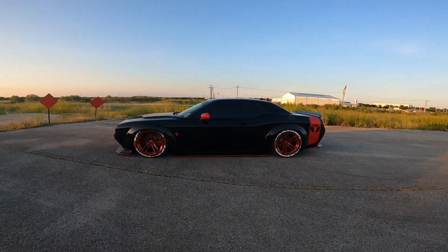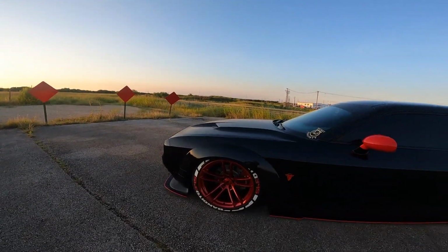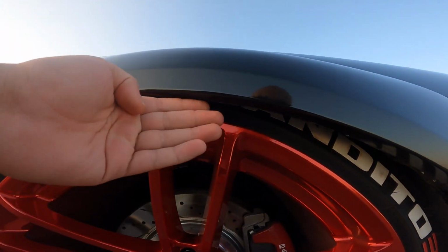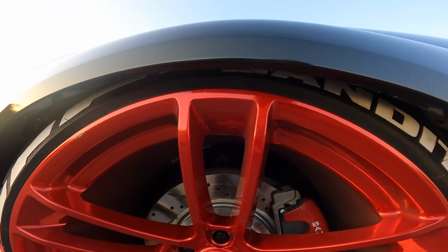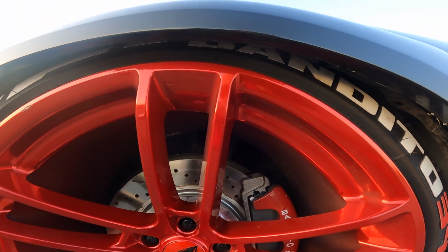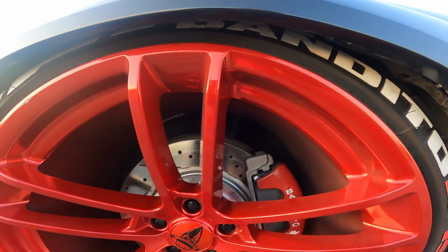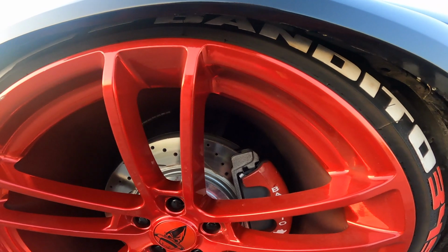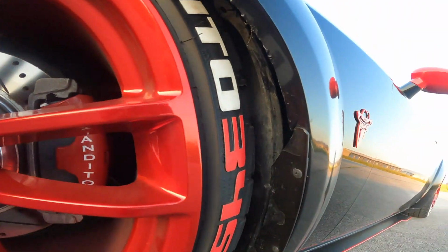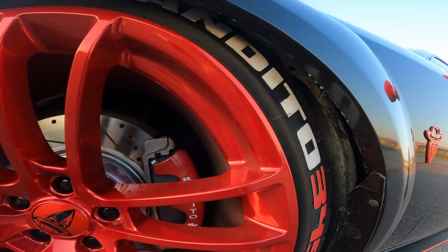Check it out. I think I did a pretty good job of cutting there. Obviously I did have to cut, so there is some room in here. There's probably a good inch from the flare, so for me, it doesn't bother me a whole lot, but I may go ahead and throw a 5mm spacer or something to bring the wheel out a little bit more. But honestly, it just doesn't bother me all that much, so I may just leave it as is. Obviously, we did some cutting, so I'll show you a couple clips of me modifying the fenders.